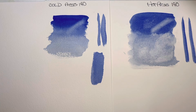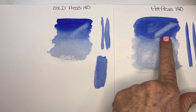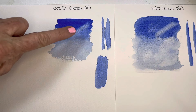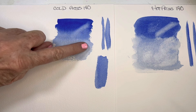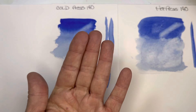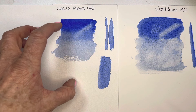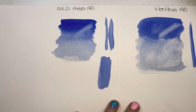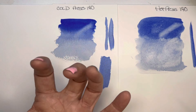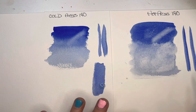What I really want you to see is how the paint blends on both of these. We've already noted that lines on hot press are much more crisp and clean versus cold press. Lifting is a lot easier on hot press because the paint is sitting on top of the paper for longer, while cold press tends to soak it up much quicker. And on hot press, the paint stays wet longer, so you have more time to play with it and mix.